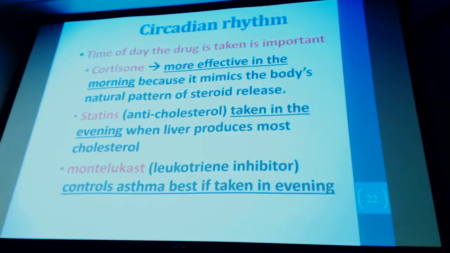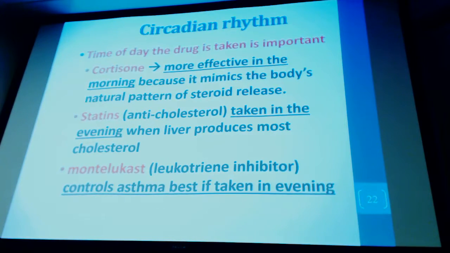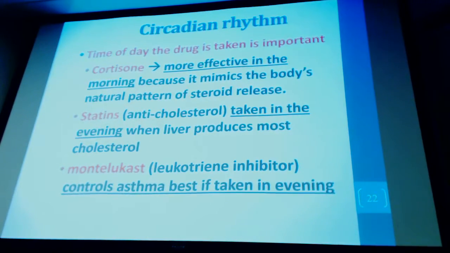On the other hand, if you have high cholesterol, and I'm going to give you a drug to lower your cholesterol, I'm going to tell you to take it in the evening. Why? Because your liver produces most cholesterol in the evening. I'm going to do the same thing with montelukast, which is a leukotriene inhibitor, which you'll learn about in a few weeks. It will help prevent an asthma attack. Why? Because it's most likely to happen at night, so I'm going to give you that montelukast in the evening.